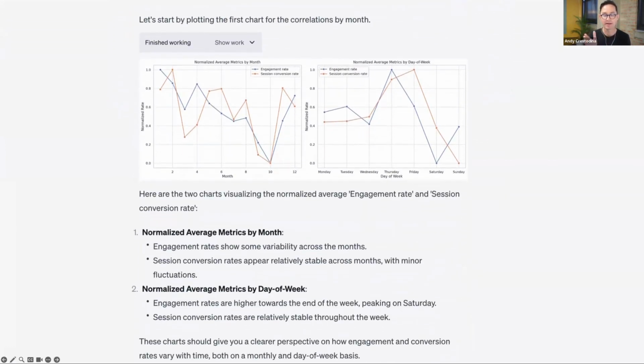I'm skeptical of this chart. Ann and I talked about this earlier for a couple of reasons. One is, although people open emails all different days of the week, you're still going to have much more data for the day of the week when you sent the email. So engagement rate, yes, you'll have some, but first of all, there's something missing for sure here on October, some zeros. That's my monthly data. But also, I don't really trust this weekend stuff because I don't think there's enough engagement of emails on weekends for me to make a decision based on that. But it is very likely true that my visitors are more likely to convert on Fridays.